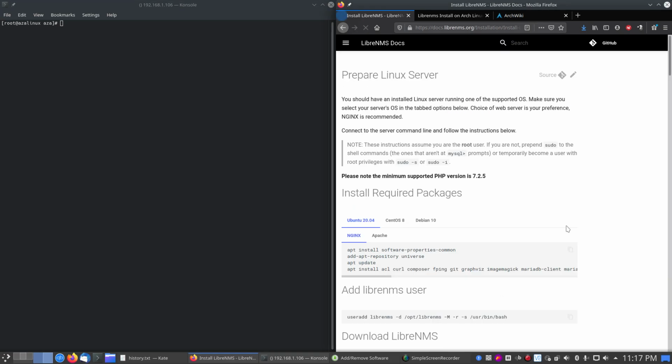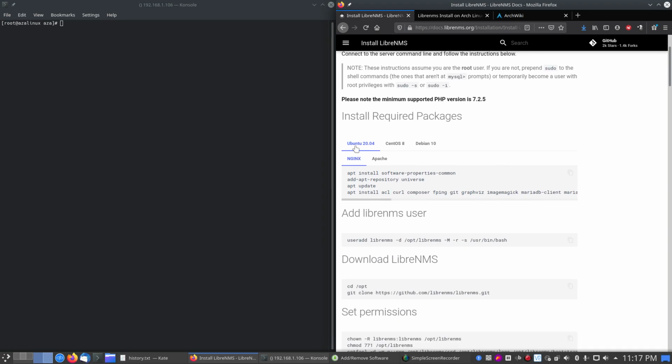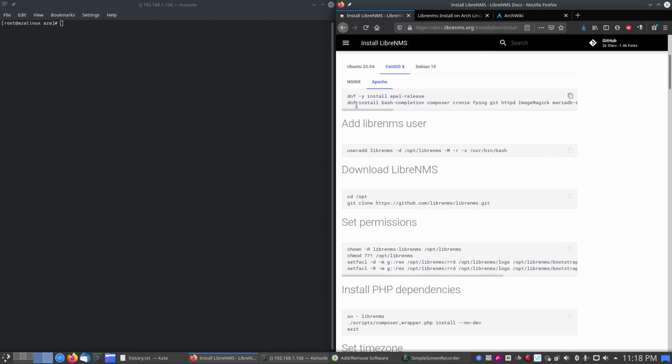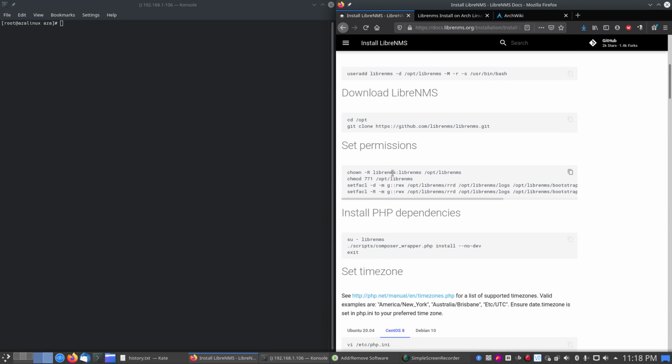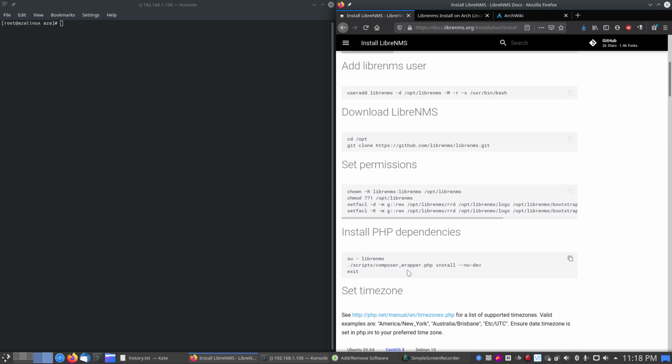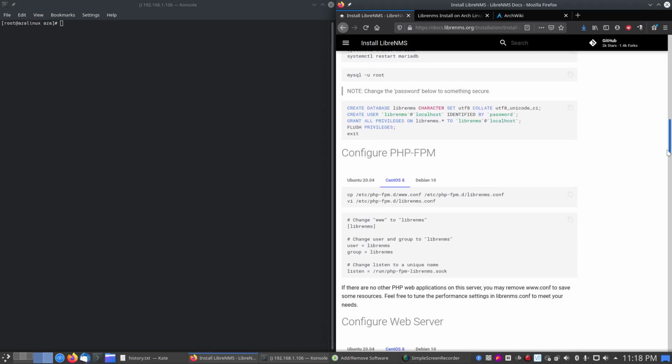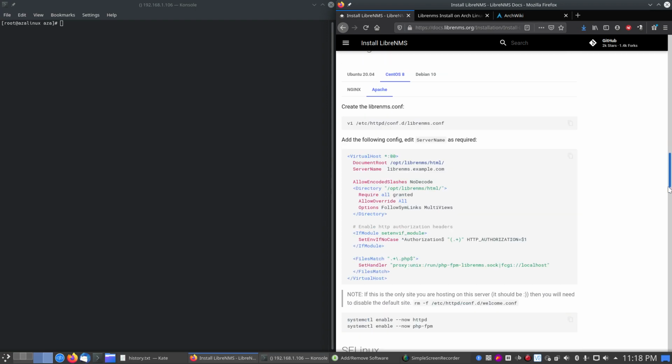If we go into the instructions, as you can see, they've got the instructions for Ubuntu and CentOS and Debian, but no Arch. The closest you'll get for Arch is if you go to CentOS, and I use Apache, not Nginx. You can see it's fairly similar for Arch. However, you have to change some things like the package manager, how you download the scripts, etc. The generic Linux commands are the same. However, these instructions will only get you so far.